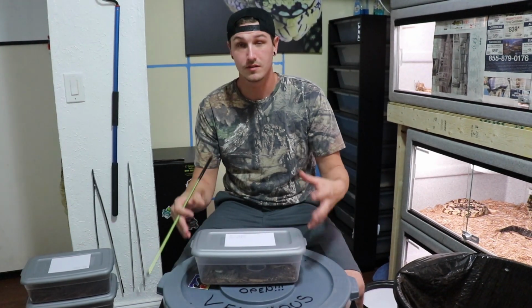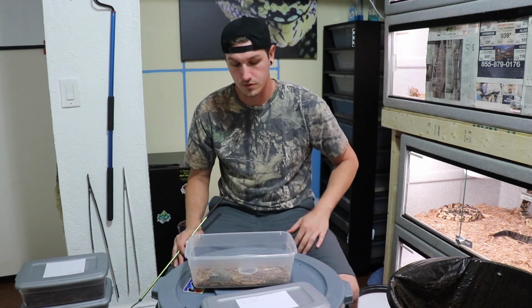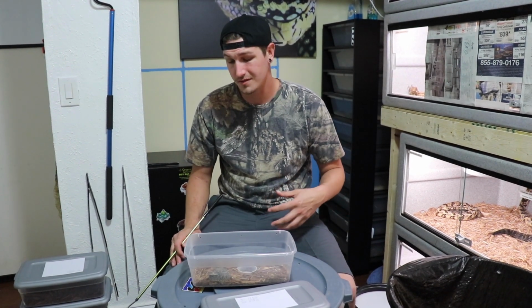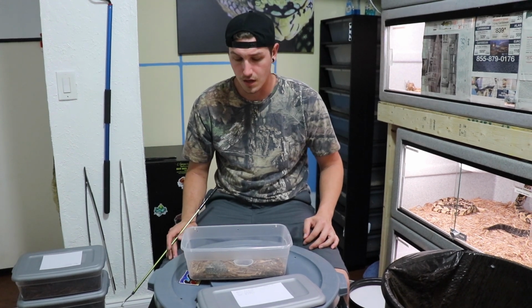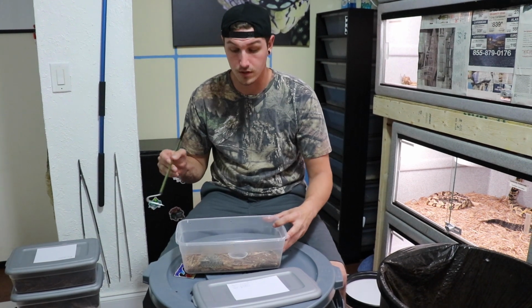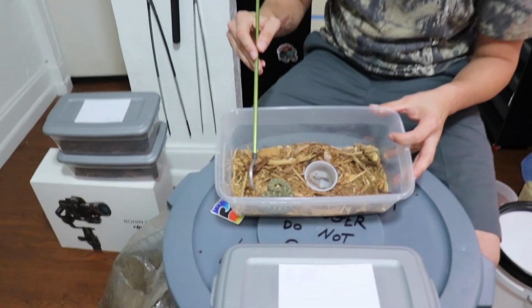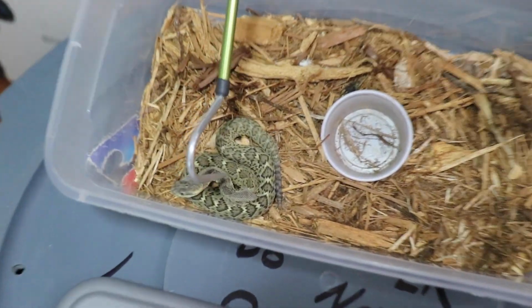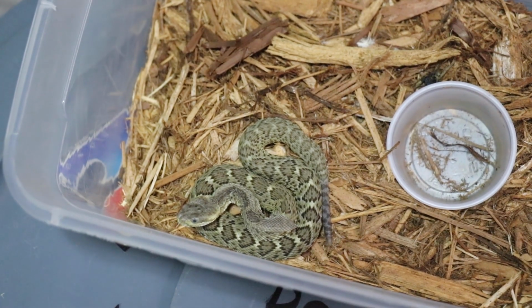Okay. So this last one here, out of these first three, belongs to somebody in Texas. He already paid for this snake. He gave me a little bit of extra as well to take care of it just until Delta does open back up. This one isn't as high yellow, but still does have a good amount of yellow in it. It still has a little bit of stuck shed on the head right here, down a little bit of its body to right there. That's it. But this one has also eaten for me.